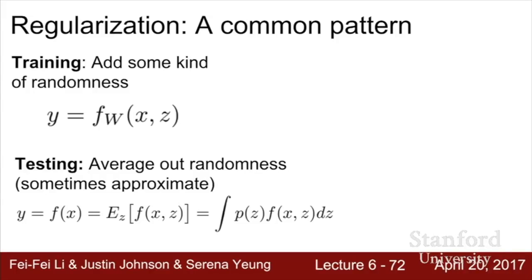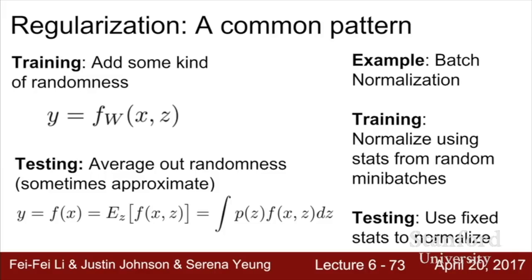And dropout we saw is one concrete instantiation of a more general strategy for regularization, where during training, we add some kind of randomness to the network to prevent it from fitting the training data too well, to kind of mess it up and prevent it from fitting the training data perfectly. And now at test time, we want to average out all that randomness to hopefully improve our generalization. So dropout is probably the most common example of this type of strategy. But actually, batch normalization fits this idea as well.